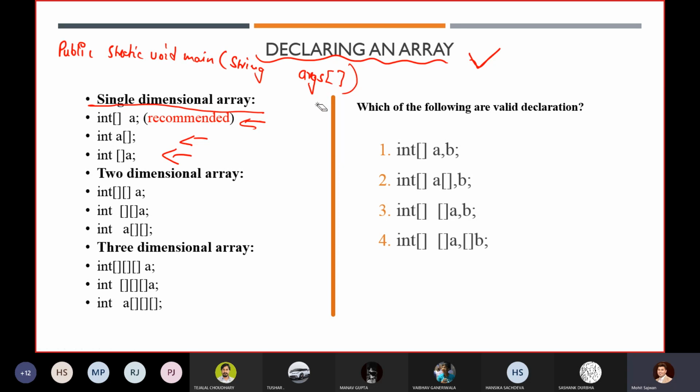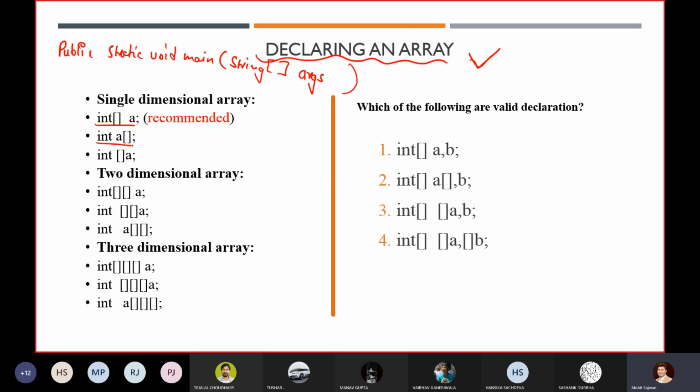The reason is, in the Java programming language, there are multiple ways you can represent an array, out of which these three are common. You can see I have created an array of integer data type.